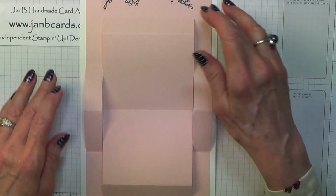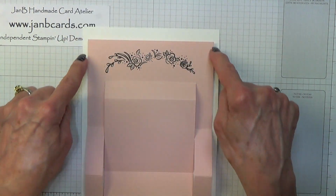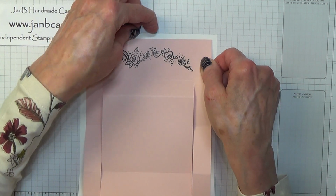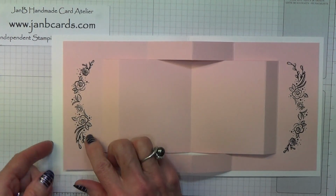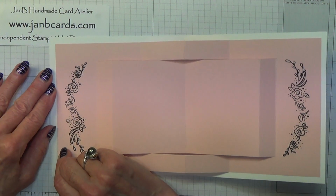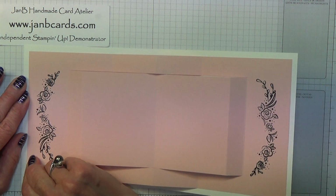Now we need to do this bit. Now if we just glued it down, you could see it would not be in the right position. We've got to pull it so that it comes like that, and by pulling that, let me do it sideways so you can see, by pulling this into position, it automatically pulls that bit up. Let's do that again. It pulls that bit up.